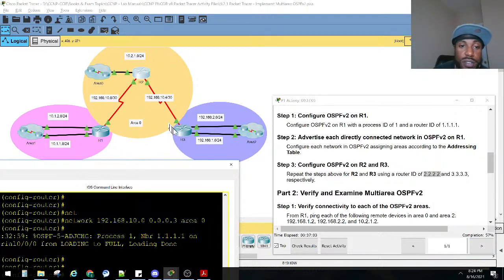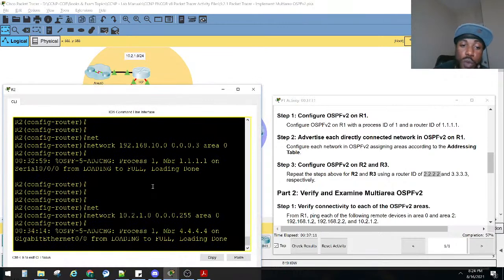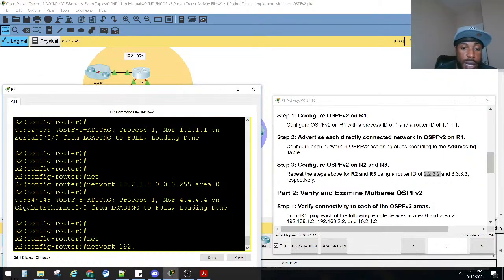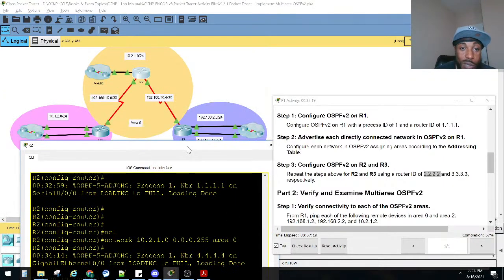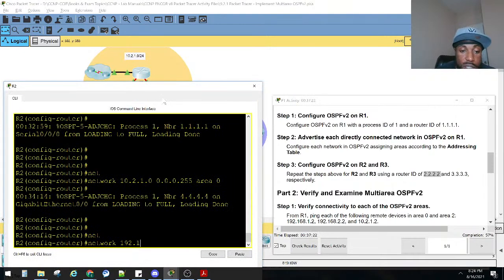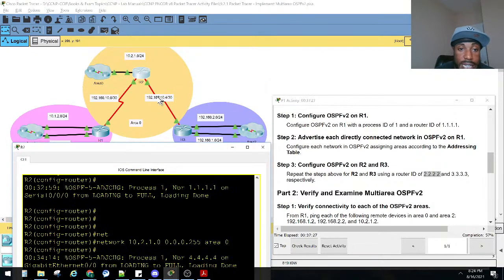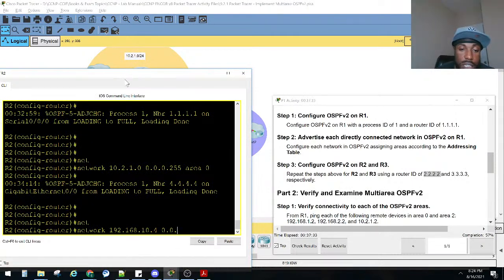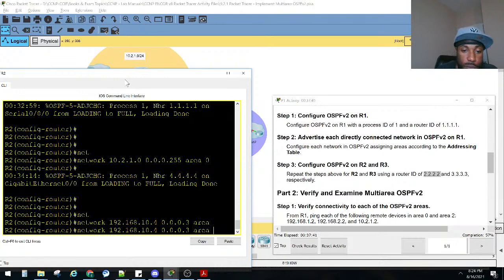We need to put this interface in OSPF. So it looks like we'll use a network statement that should reflect that network right there. So we'll just use the same router process, right? We don't need to create another routing process. We just do the same one, right? So we just say network 192.168.10.4. I guess that's a 10.4 network, right? Yeah, it should be the 10.4. That looks like the network address. So it's not interface addresses. We'll go with the wildcard mask of 0.0.3.3. And we say area 0.